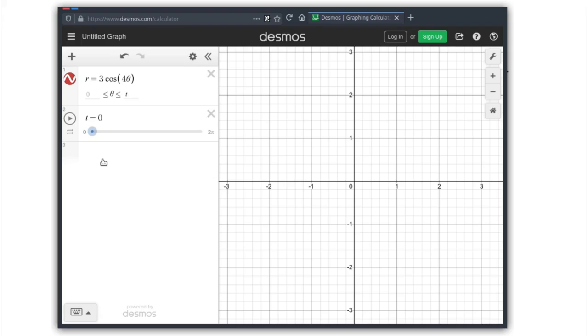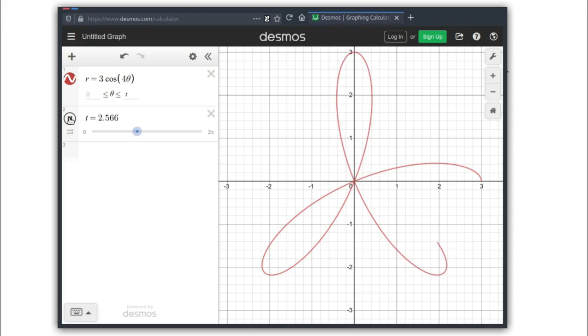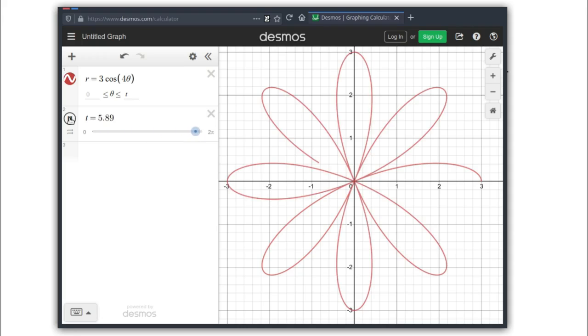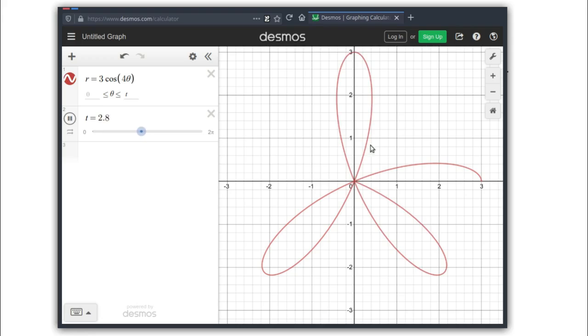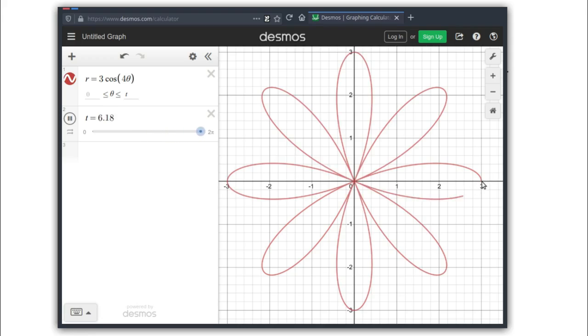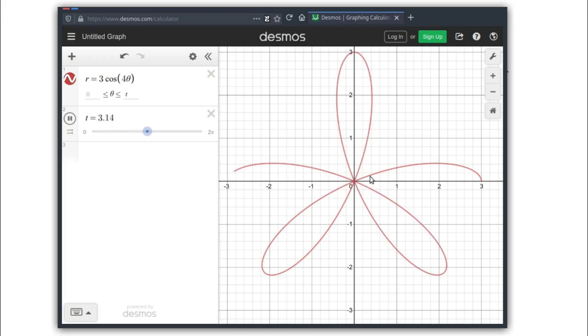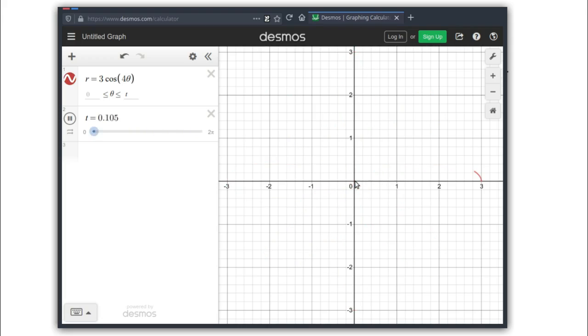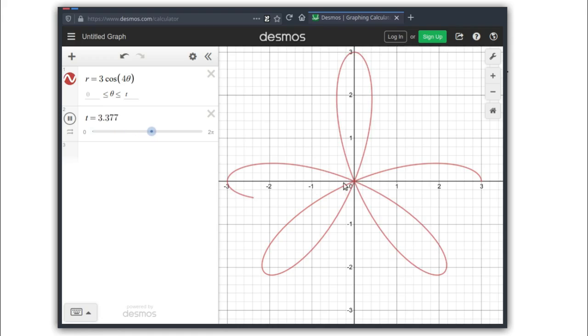So this is kind of a parametric polar curve, but it's to show you how we would draw this as our angle t increases. So let's go ahead and do this. Oh, this is pretty cool, right? Doesn't this look like one of those little spirograph things? You can see our cosine value starts up at 1 and goes back to 0. And then at this angle, what's that, like pi over 8, right? It's going to get negative.